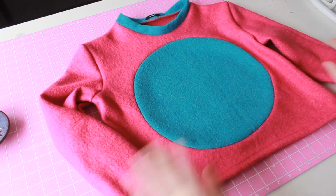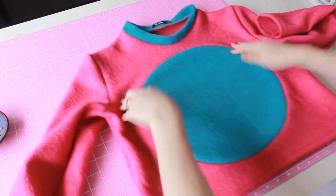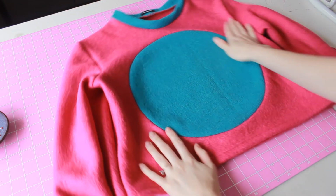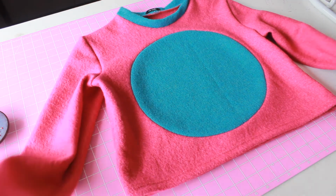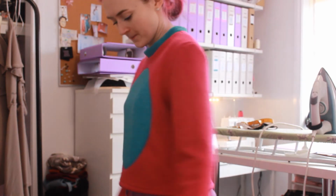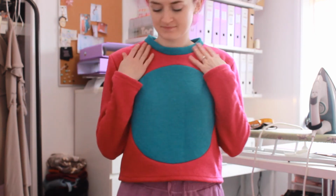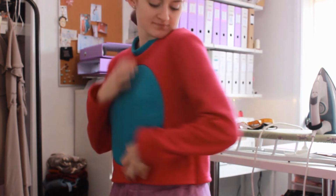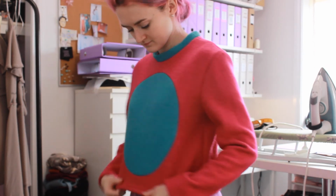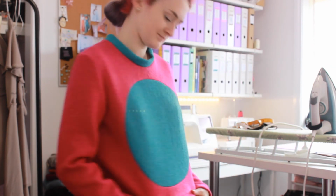Alright, so that is all done. I sewed up the side seams. I'm really happy with how this turned out. I'll put some footage in now of me wearing it. So yeah, I already knew this pattern fit me really well. It's a pattern I make, so it was made for my size anyway, but I've made it up a million times. And yeah, I'm really happy with how this circle came out. It looks really nice and crisp. It's not too wobbly. Yeah, I'm very, very pleased with this.